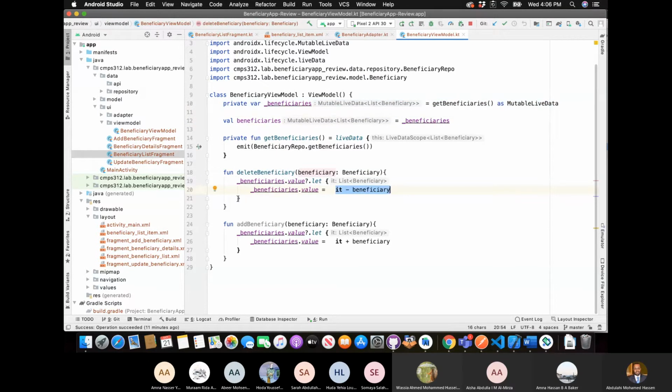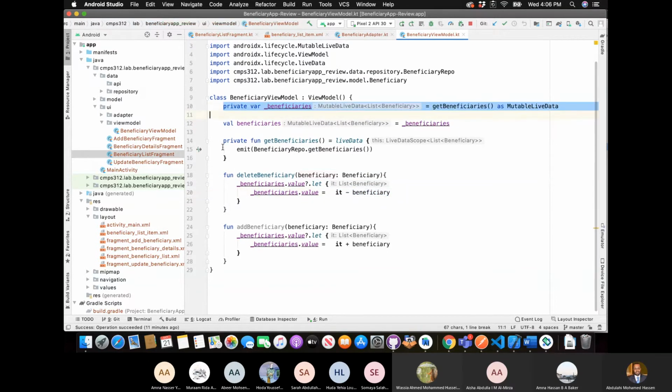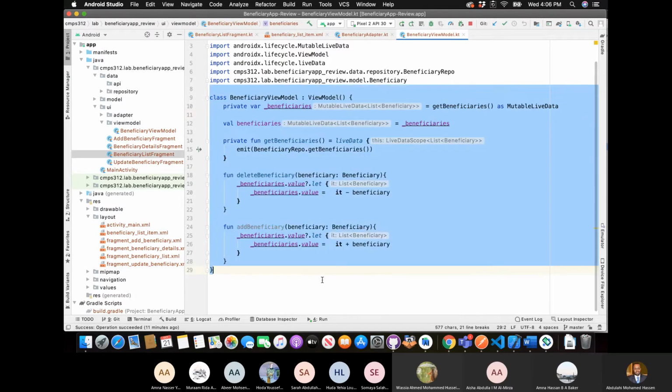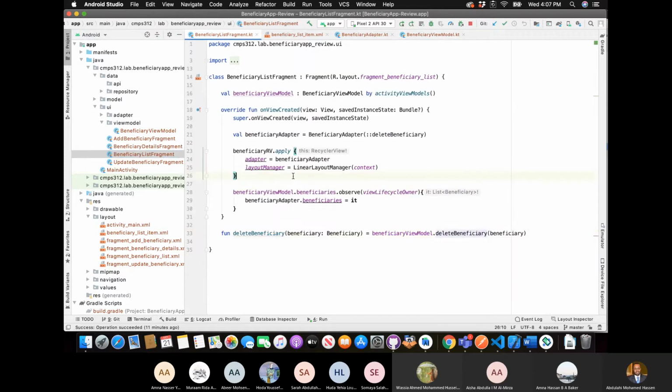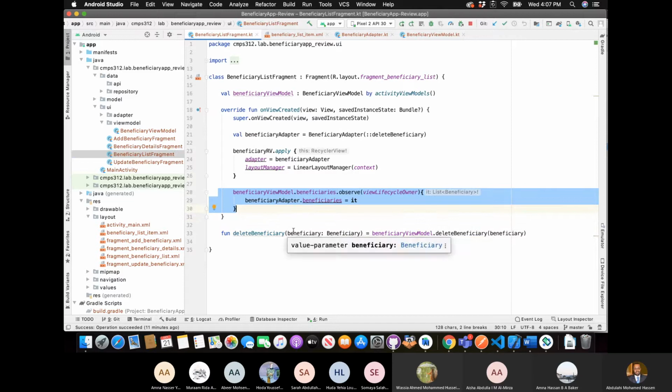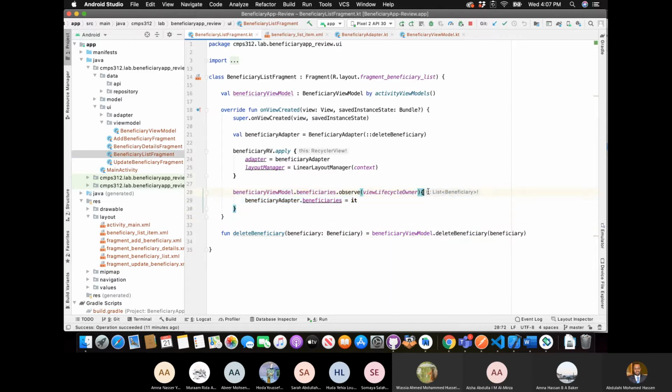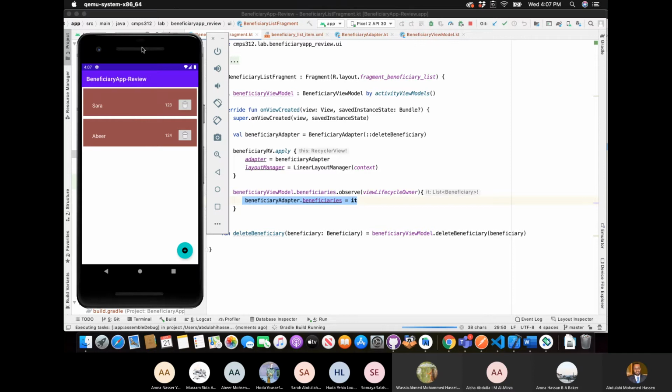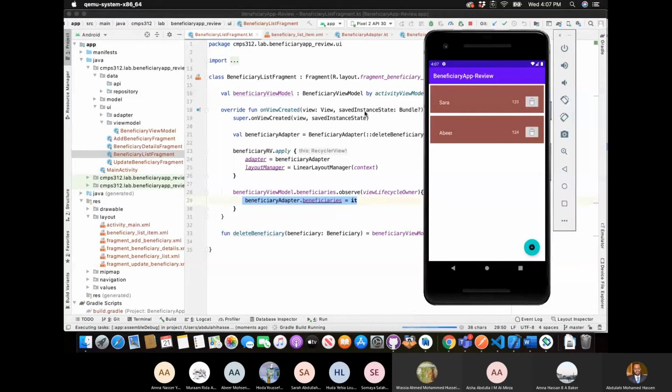So as soon as the data changes, whoever is observing will be notified, right? We know that. That's the whole idea of a view model and live data. If you have live data, that means people can observe the data. And in our case, here it's being observed. So this guy is observing it, which means he will get a notification of the new list. And now we will pass back that list to the adapter. Let's check now if everything works by clicking on the delete button.